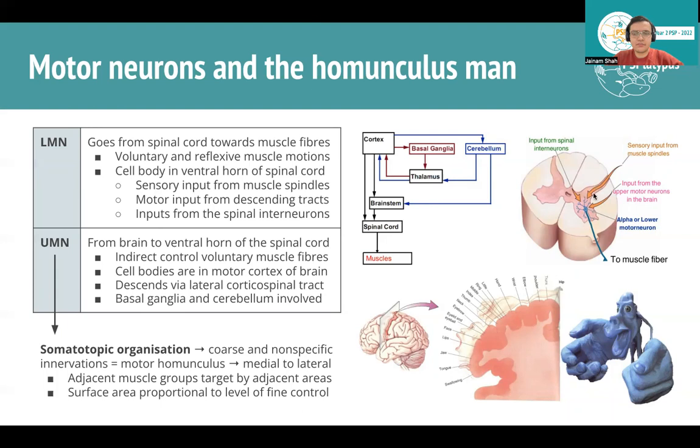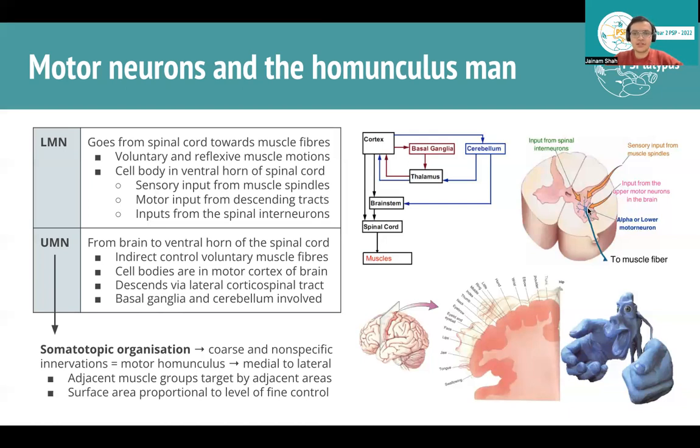They have a bunch of inputs within this region. And again, it's not important to really understand this too much. I think the main ones to understand are going to be inputs from the spinal interneurons, which you might be aware is part of the reflex circuits or the reflex units. And you also have motor input from descending tracts. Remember that those are responsible for making sure that we're not having extended periods of stimulation of these particular fibers, so they're in a sense inhibitory. And you also have some sensory input from muscle spindles. So there's a lot of different things that regulate this. It's not just a very simple black and white system.